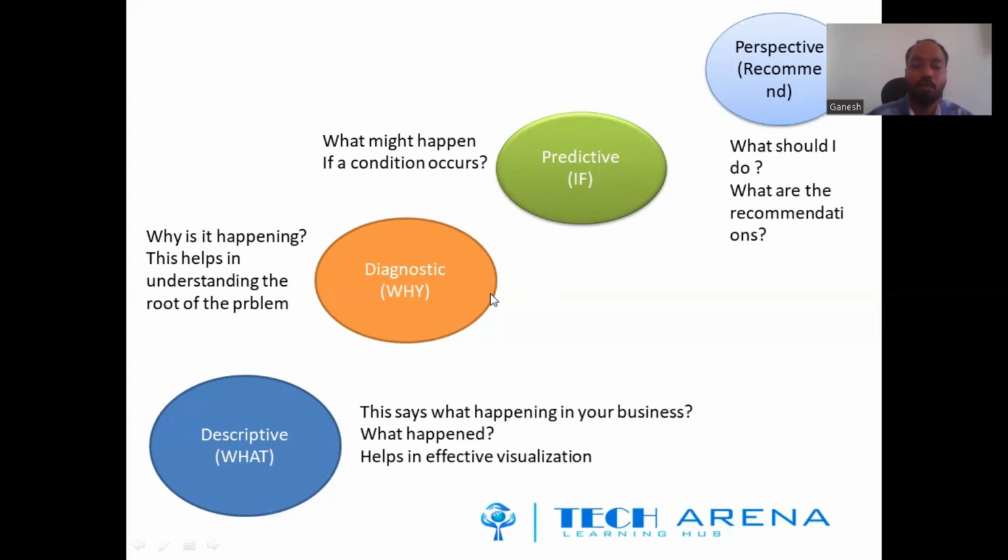So these are the four different types of analytics. First one is descriptive. Descriptive deals with what. The second one is diagnostic. It is about the why, and understanding the root of the problem. Predictive and prescriptive are about the future. If certain things happen, what you can do to avoid it. It's about prediction and recommendation. So basically, descriptive and diagnostic are about the past data you have till now, and predictive and prescriptive are all about the future. Okay. I hope you guys have understood the different types of data analytics.